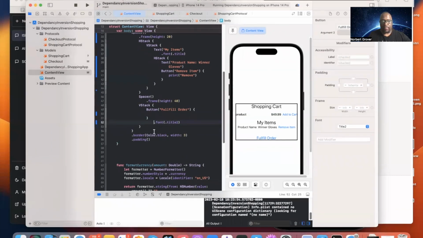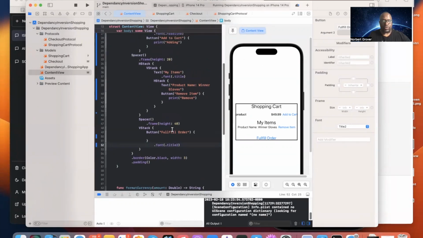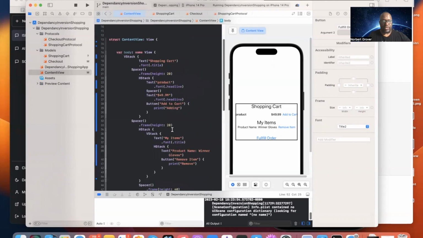So now that we have this, it's a very basic UI, and I just want to make sure that I have everything in here. Product. So, yeah. Now I'm going to go ahead and get started on the shopping cart and the checkout parts of it.